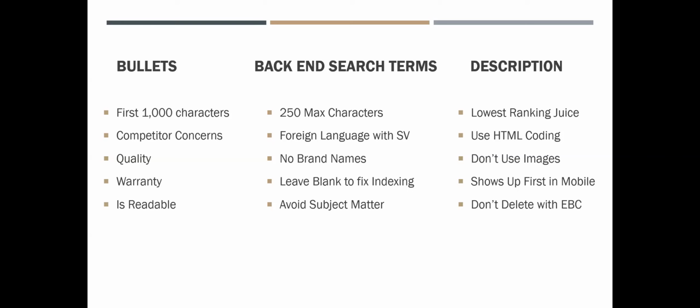The other part of this is your back-end search terms. So we talked about that. If you go to your edit and you've got your search terms tab or your keywords tab, you've got a search terms section, and you get 250 characters in there. This is where Amazon has specifically given you the opportunity to rank some additional keywords or talk about what you're selling, to help them with indexing. This is where they want you to help them. So what we do is, you don't use commas. You don't need commas there.